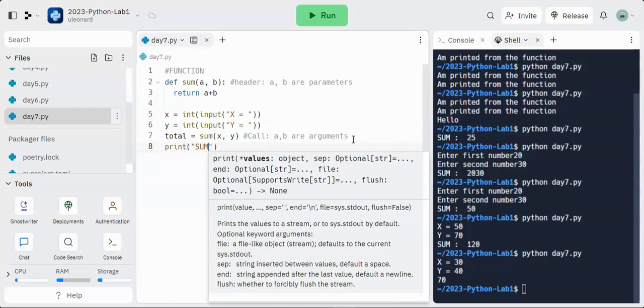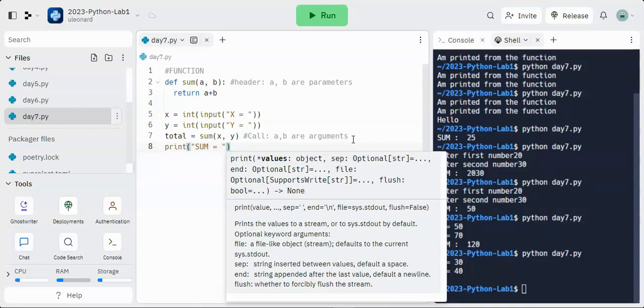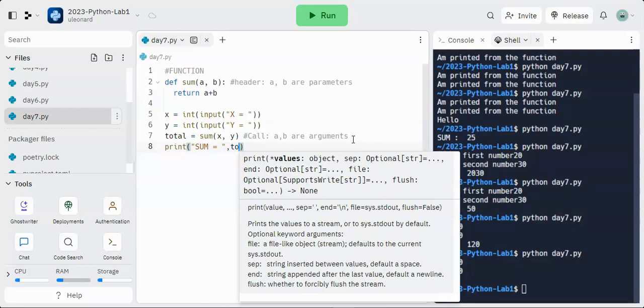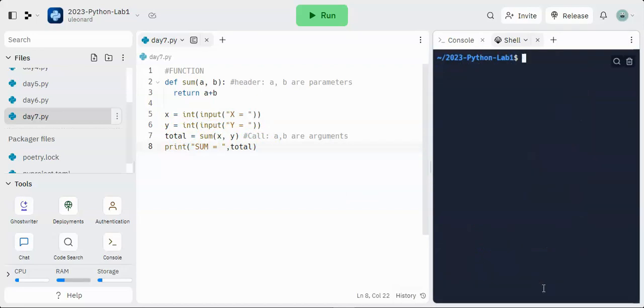So we can have something like sum. Then we have our total. So we'll be able to take that value and it will come here. Then we're going to do our total. Let's clear the screen. We are having so much. So let me run my program again. So if I run my program, it's asking me to enter a value, maybe 12, enter a value, maybe 18. Then it will be able to say sum is 30.